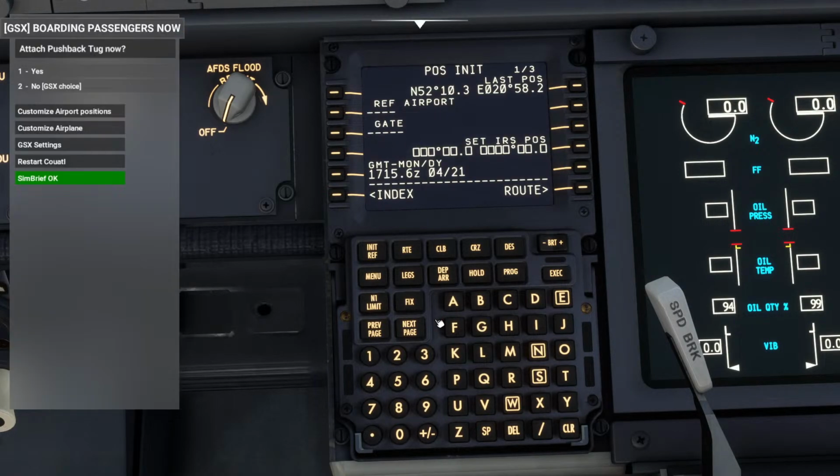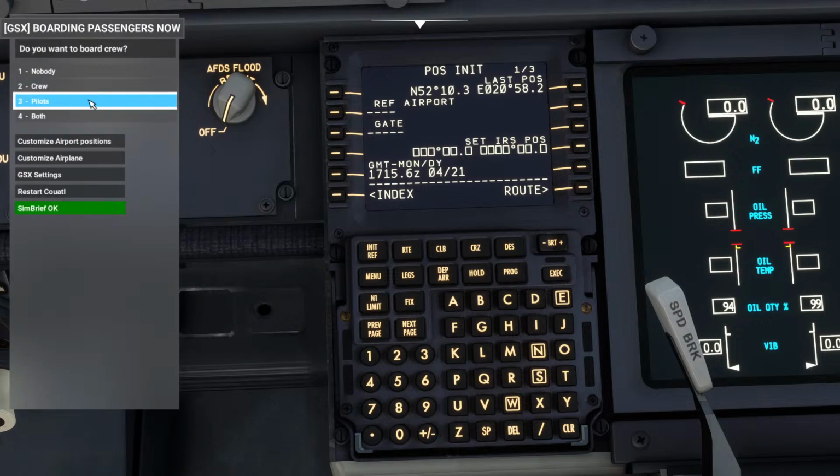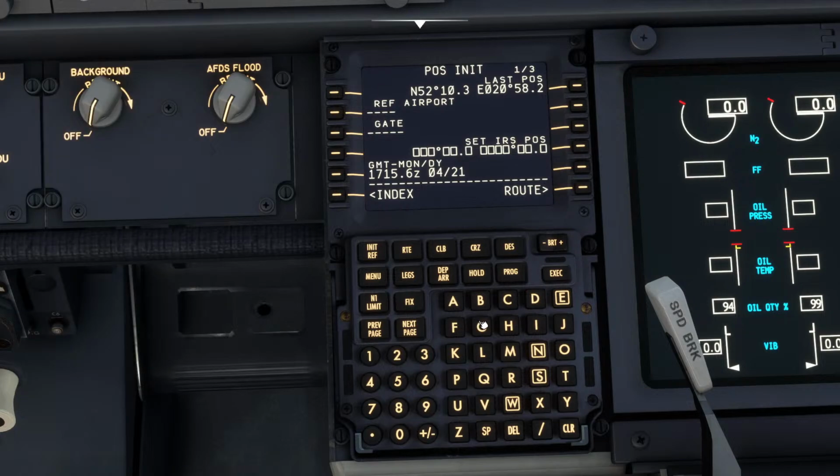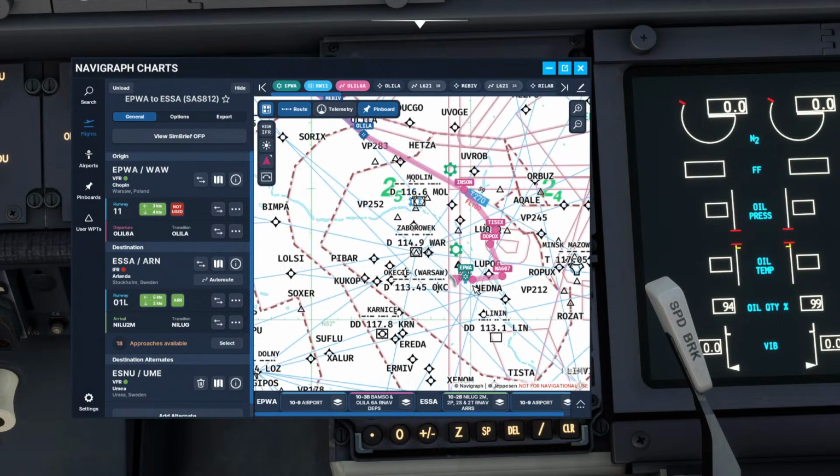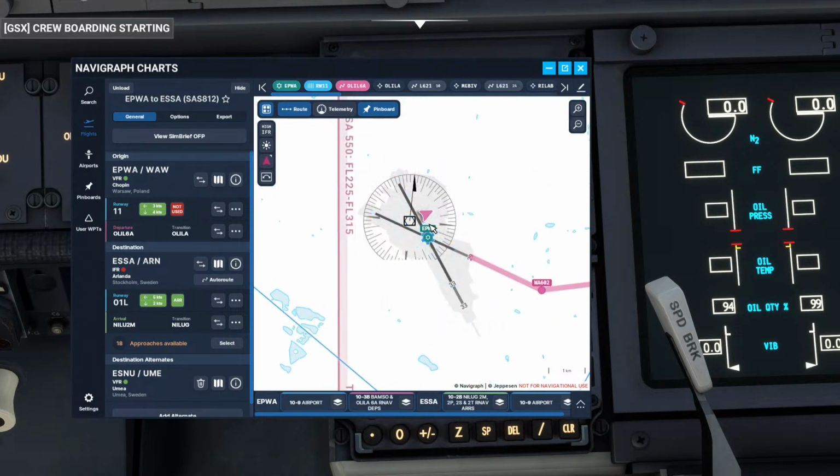So pause it. Do you want to board crew? I do. Pilot's boarding starting. So the gate should be 52. Not sure if that will recognize as such. Nope, that is not in the database. There's no big surprise there. Crew boarding starting.